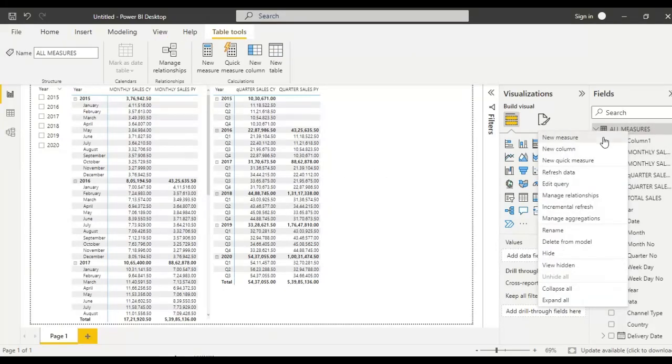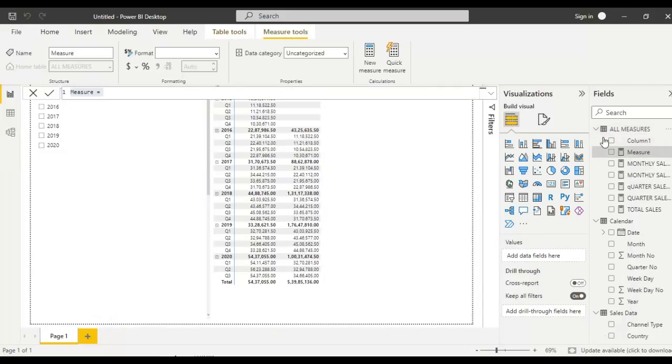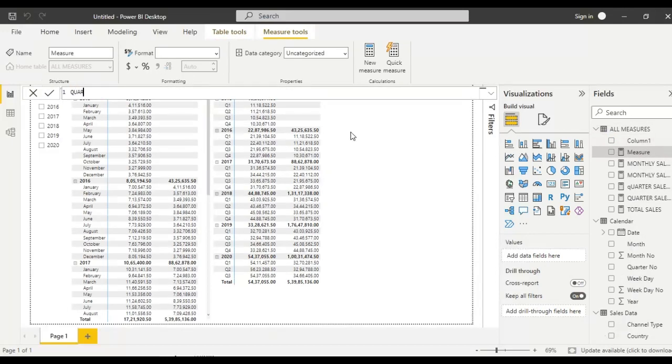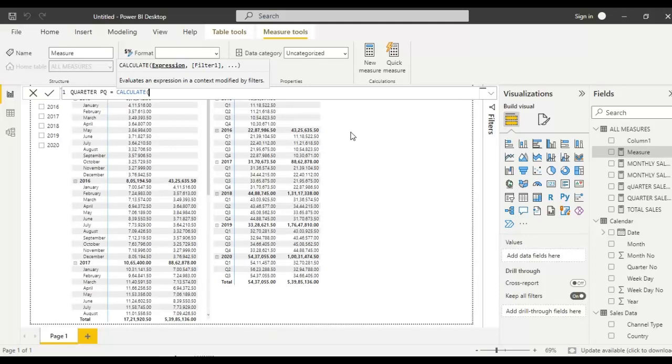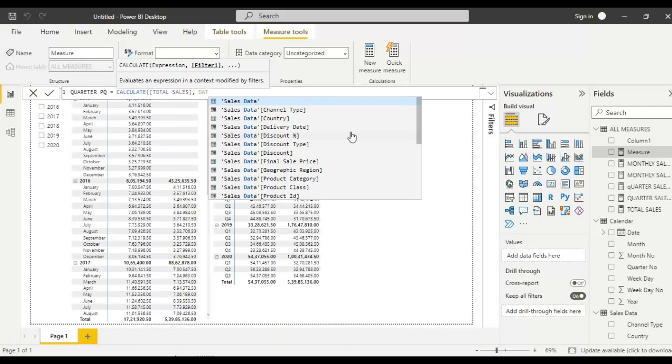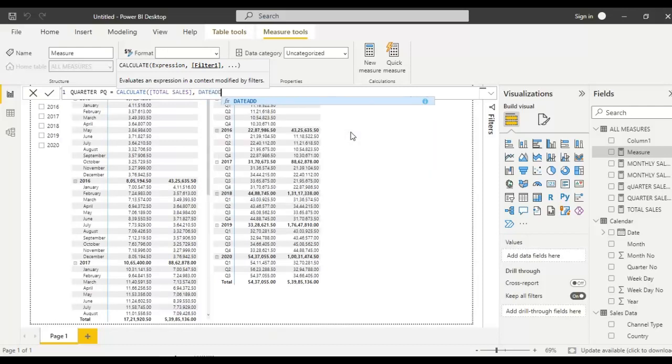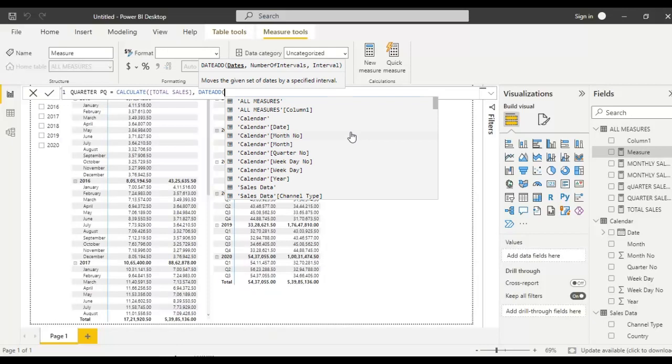Right click, new measure, and it's quarter previous quarter equal to calculate total sales comma, DATEADD function. This DATEADD function returns a table that contains a column of dates shifted either forward or backward in time by the specified number of intervals from the dates in the current context.